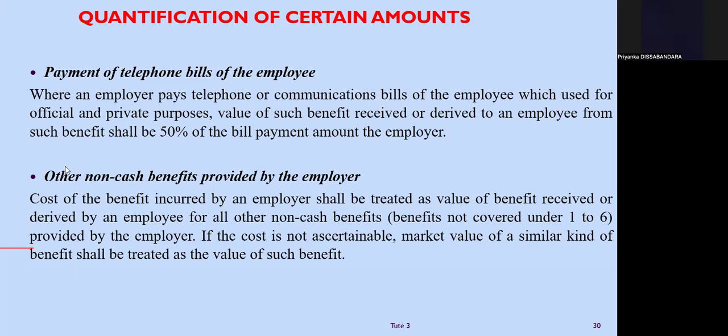The next one is other non-cash benefits provided by the employer. There may be a lot of other non-cash benefits. We have to consider market value. If the cost is not ascertainable, then the market value of a similar kind of benefit shall be treated as the value of such benefit.